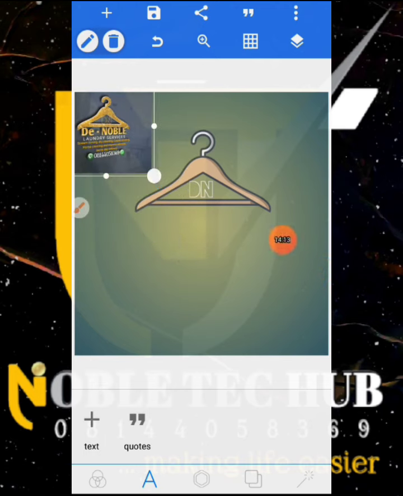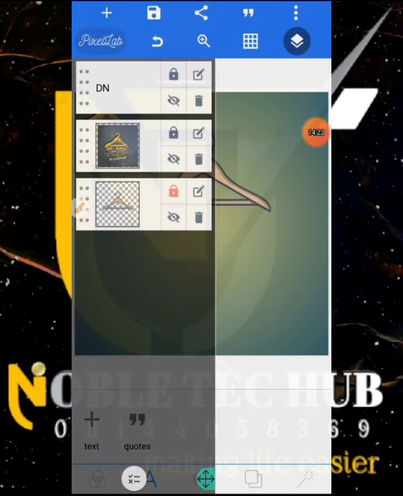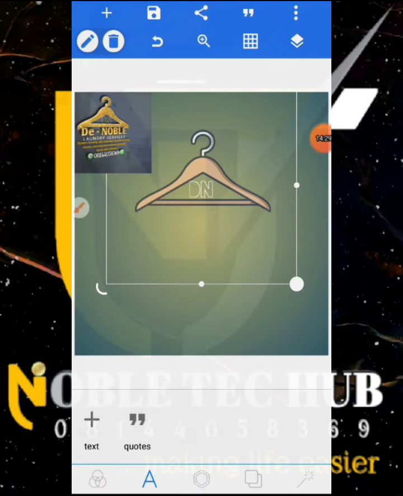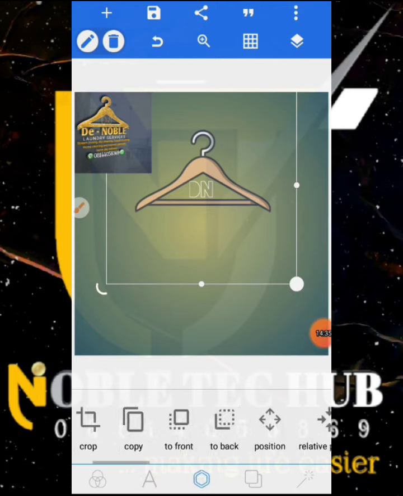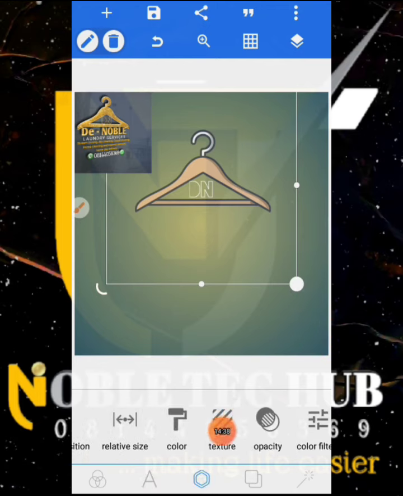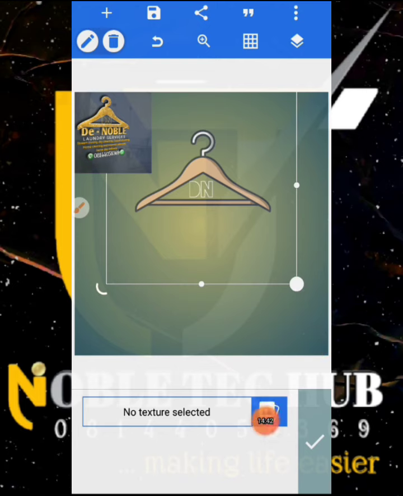Okay, then you know you locked your hanger, so you cannot edit it again. So for you to edit it, just come here. Okay, your layer. You can now click on it. Okay, then after that, click here back to go back. Then come to this here. Okay, click on it. Then let's do forward texture here. Got the texture here. You're going to texture it. All right, click here to go. It will take you to your photos, to your gallery.